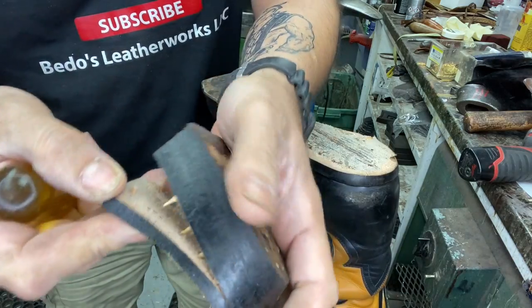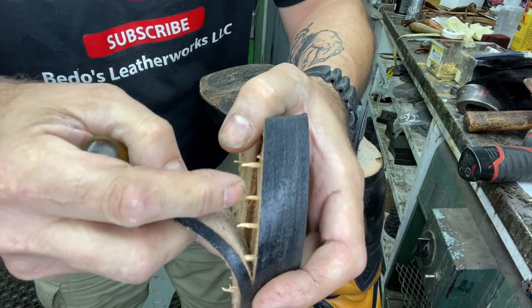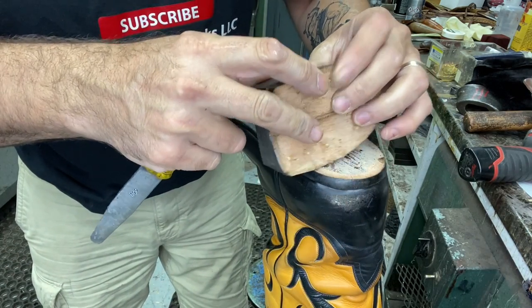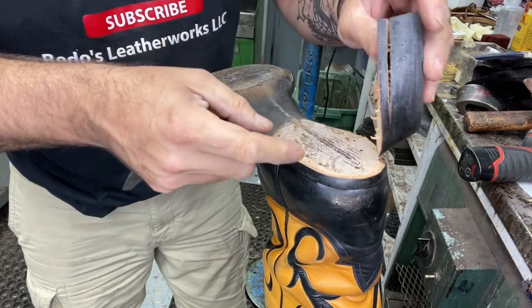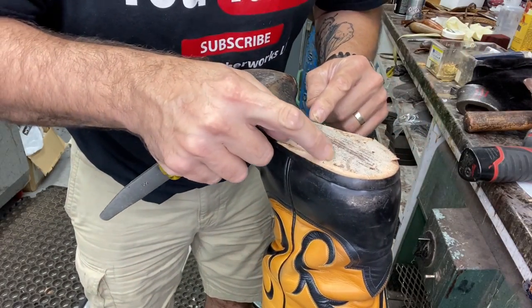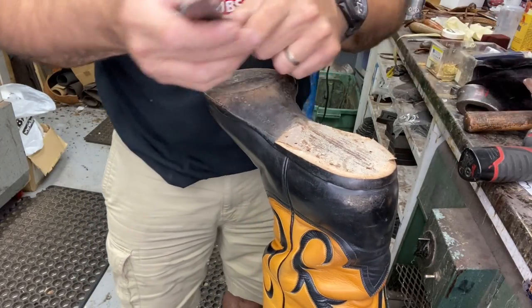So basically, this was kind of built up in layers, with wood pegs added instead of nails. What happens, you wet the wood pegs down, you poke a hole into the leather, you push the wood peg in, and as it dries, it expands and it holds everything together. That's what this gentleman did. He put wood pegs all the way around. Wow, this is kind of cool. Very cool boots. I like it.